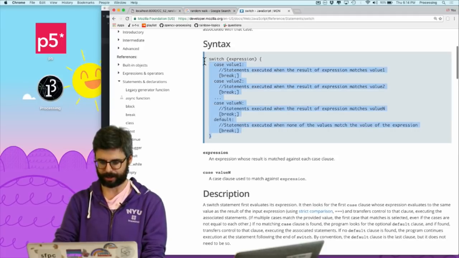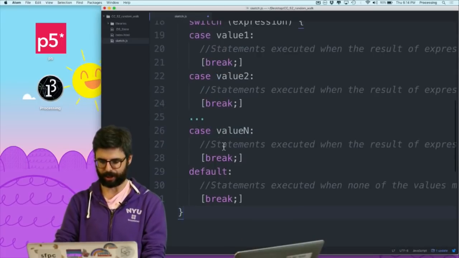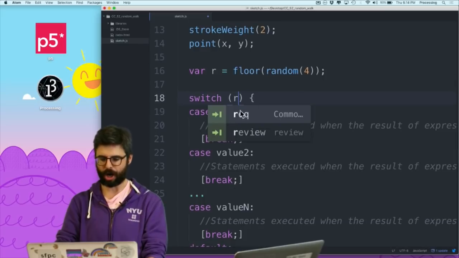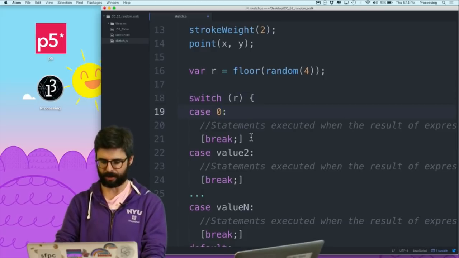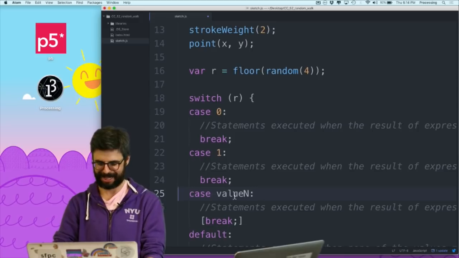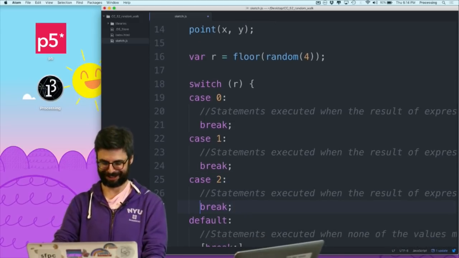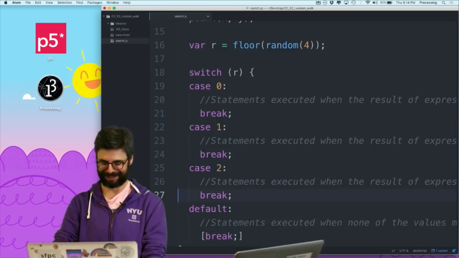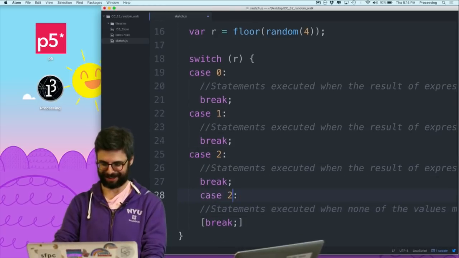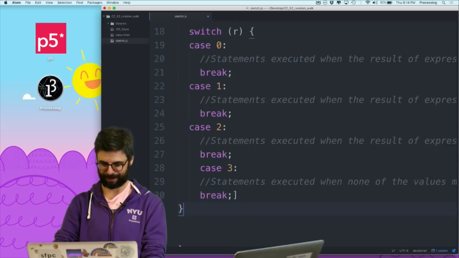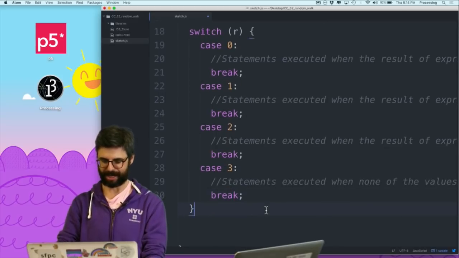Let's copy this, and I can do switch r case 0, case 1. Look at me, I'm all grown up. Case 2. This is very stressful. This is going to work. Case 3, break, and how'd I do?